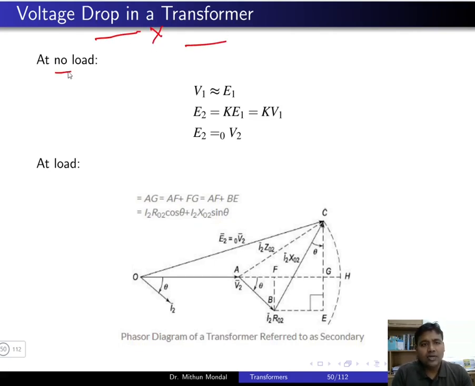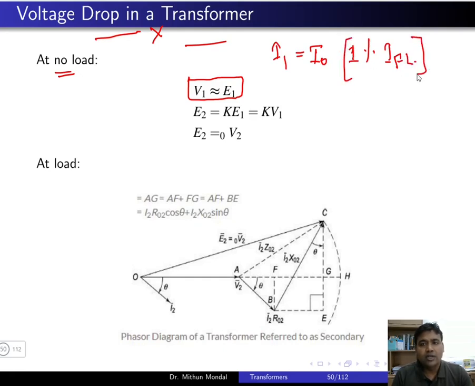Under the no load condition, you will normally have V1 equal to I1, because the no load component of the current I0, which is the no load current I1, is about 1% of the full load current that we have discussed in the important point to be noted. So the current I1 is very small, and hence the drop can be neglected in the primary winding. As a result, V1 and E1, the supply voltage and the induced EMF in the primary winding, you can take to be equal under the no load condition.